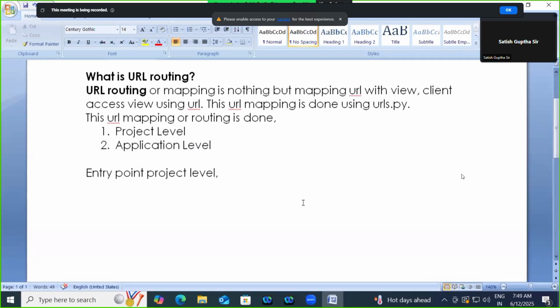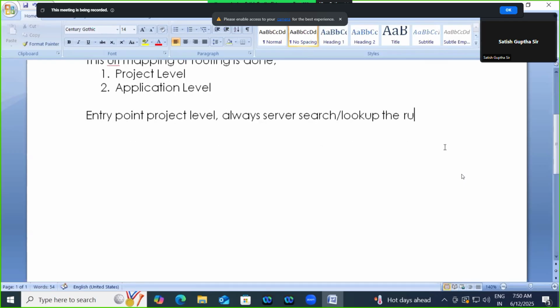The server always searches or looks up the URL in urls.py defined at project level, not at application level.